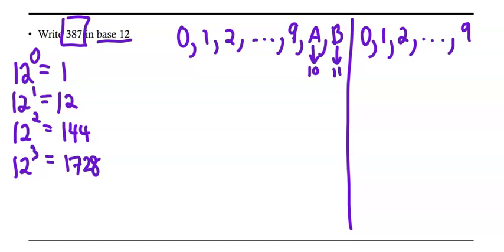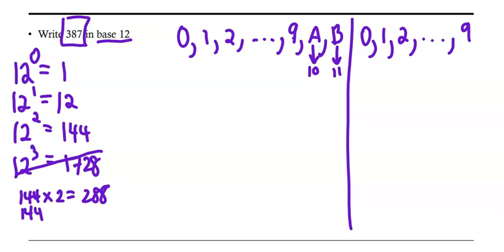So when the number is too high, like 1,728 is much bigger than 387, then we know we cannot use that. It's too big. But that means that we can use 12 to the second power because the 144 is lower than the 387. But what we need to figure out is how many times does 144 go into 387? So you could try in your calculator 144 times 2, that's 288. All right, that would work because 288 is still smaller than 387.